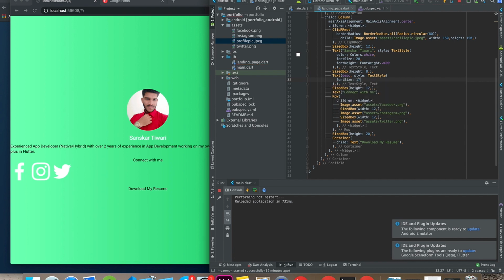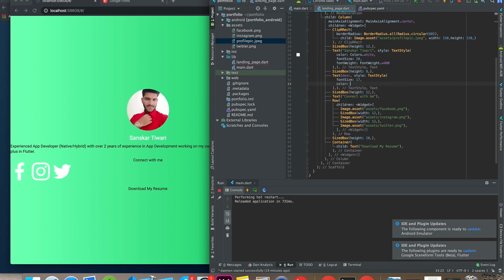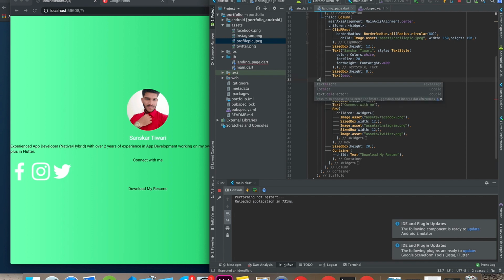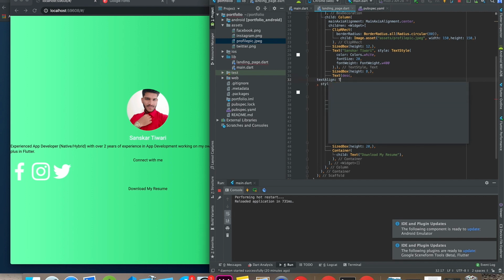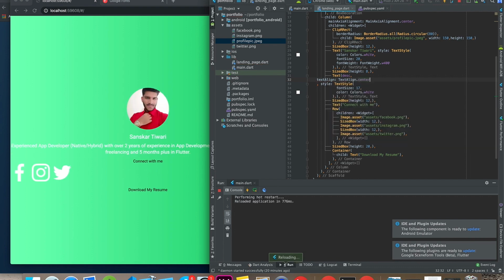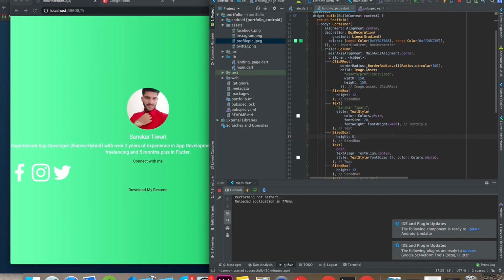I'm gonna go a little bit lesser than our name, and then we will say color, sorry, colors dot white. And for the alignment, you can use text align dot center. Save that, and okay, that's not good.